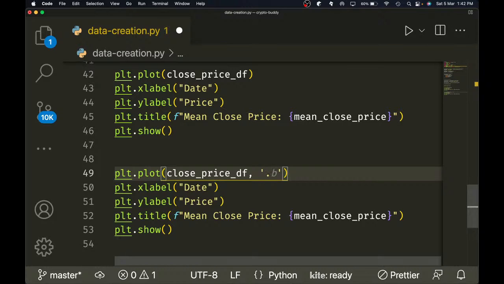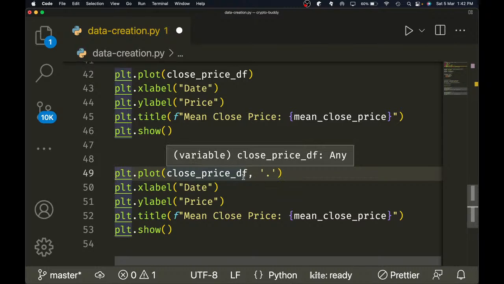Now you can also change up the color by adding like R or B or Y, but I'm not gonna be doing that. So it's up to you if you wanna change up the color or do any of that kind of stuff.